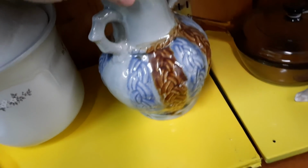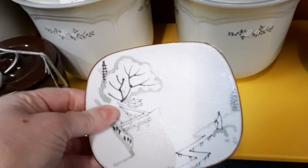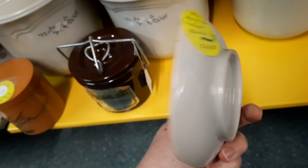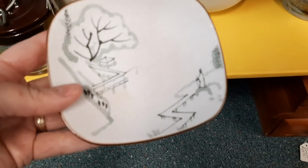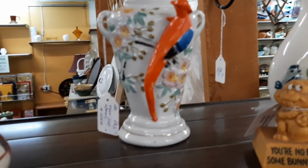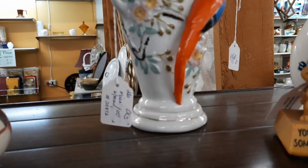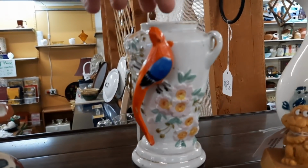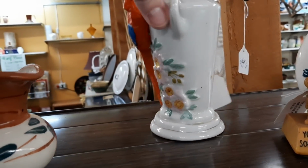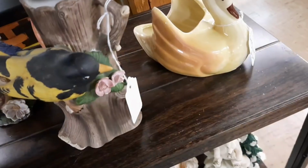And then I'm also looking through this booth. They had quite a bit of things left in this booth. I like this trinket dish. It had a slight texture to it, and it has an Asian chop mark on the bottom, on the back of it, excuse me. And I thought it would make a nice little trinket dish. And then at another booth, there was this made in Japan vase. I liked that it had an orange bird on it, like a 3-dimensional bird, and it had no chips or cracks, and it was on sale, so I thought I would take that as well.